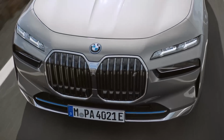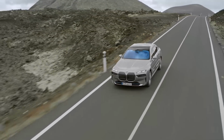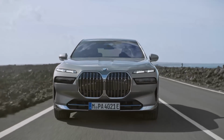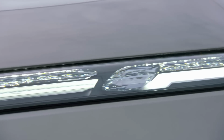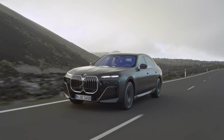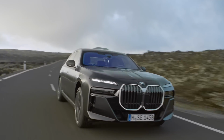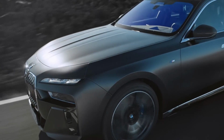Just as we've finally gotten used to the massive front grills, or maybe some of you haven't, BMW drops the bomb on us with new two-story headlights. That's right, we've got these really sharp daytime running lights that sit above and separated from the normal headlights. There's no doubt the new front design is polarizing, but honestly, I really like it. Particularly in M760E form, it looks imposing, it looks expensive, and it looks badass.